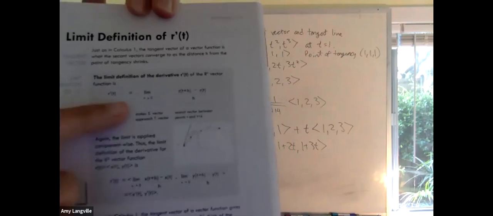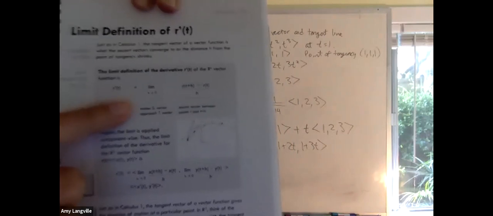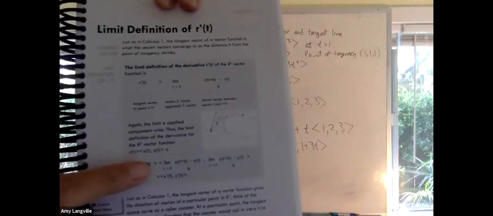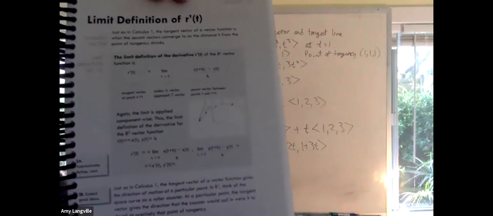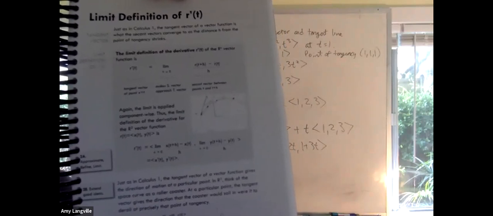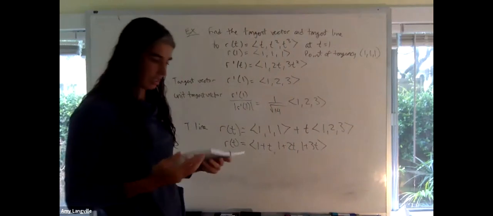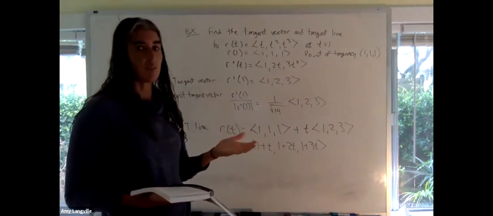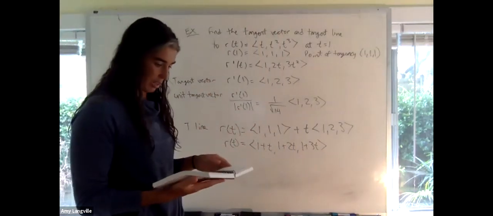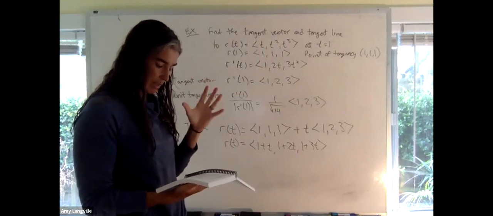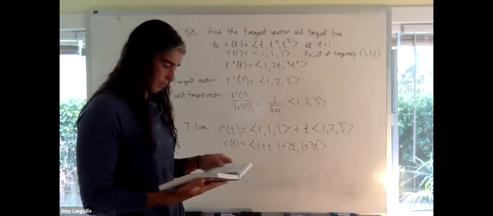And that's exactly the same thing as the limit definition in R2 that you learned in Calculus 1, but it's applied component-wise. So you're really taking a limit definition of each component of your vector function. And so that's why we do derivatives component-wise, and that's what they actually represent to us physically. So another term for us is the secant vector, no problem. Just as easy as it was in R2, it's very easy to get secant vectors. But we really just use those secant vectors more as a thought tool to get us to the tangent vectors.